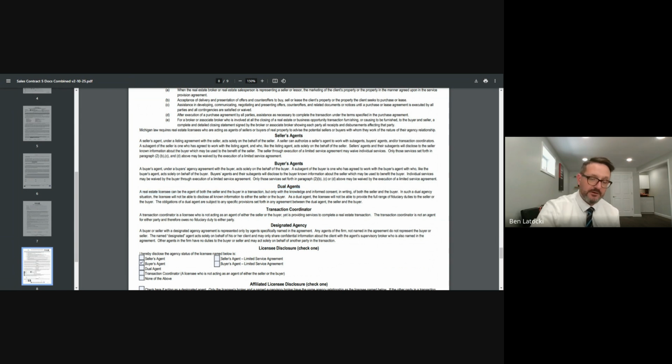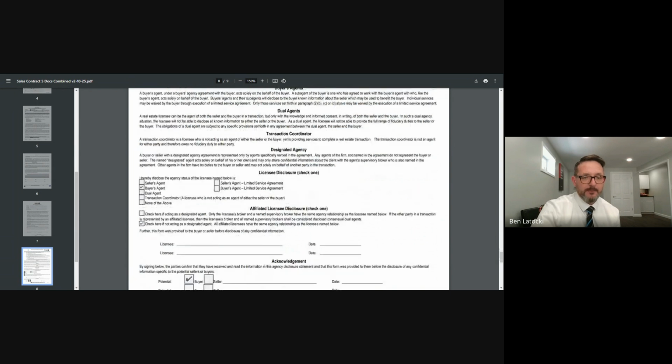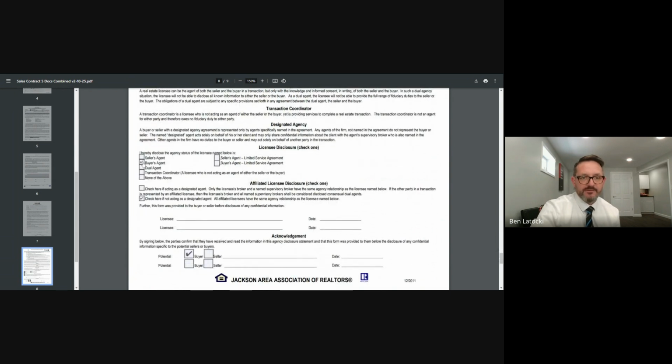In this particular example, we are representing the buyer. So we're going to check the buyer's agent box. This one's checked always by default, okay? Everybody in our office works on the same relationship. So everybody in the office is a buyer's agent. So you're going to sign here where it says licensee, and then we're going to check this box, have the buyer sign here and date, okay?